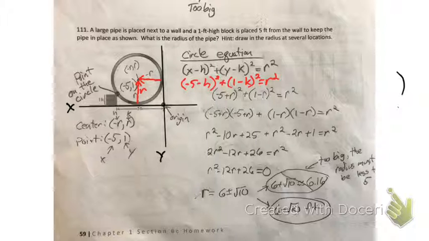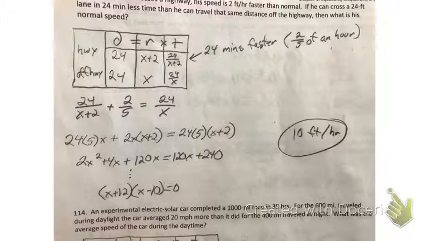All right, so the distance is the same. It's 24 feet. Our rate on the highway is going to be faster, by 2 feet per hour. And then our regular, so what I'm picturing in my head is distance equals rate times time, where my distance is 24 and 24. On highway, I'm doing x plus 2. Off highway, I'm doing just regular x. I'm going my regular speed. Then for time, rather than coming up with a whole new variable for time, I'm going to say, you know what? Time just equals distance divided by rate.